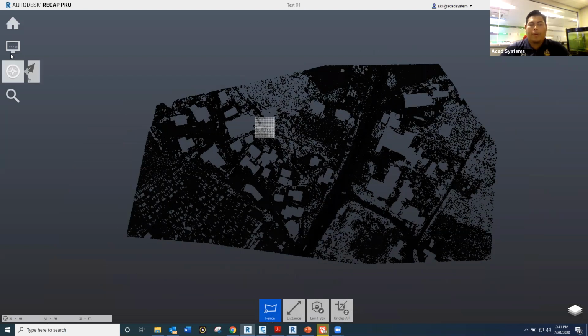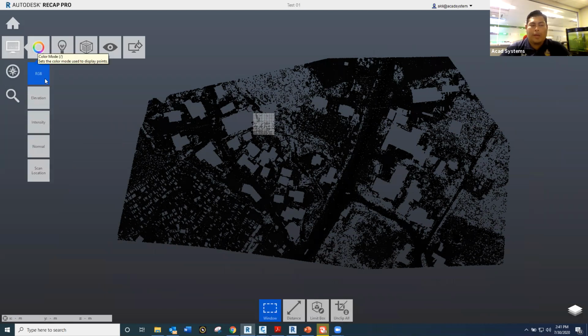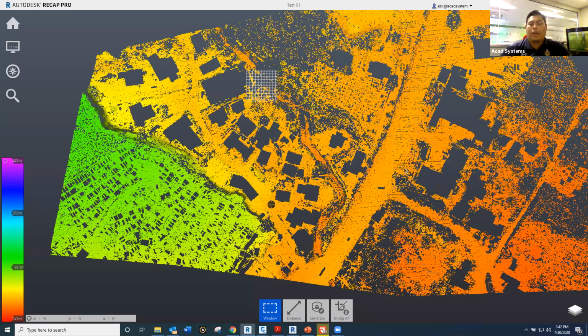And from this point, what you can do is further analyze the data. If let's say you're going to look at the elevations by color, it says here the red color has a height of 177 meter. Once you reach the green area, it is set to 193.5 meter elevated points, and as it turns to blue, it goes to 210 meter, and as it goes higher, we will see that there is a 2 to 7 meter range available. So in here, you will see directly the shading exactly.